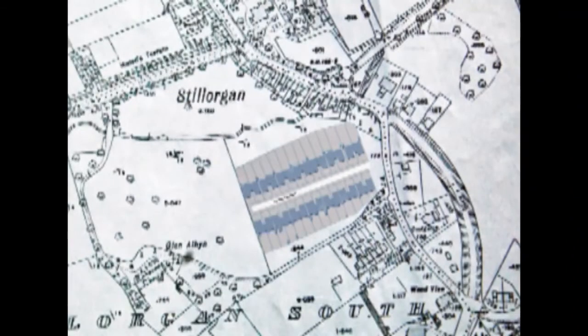Now there's Linden Lee. At the top of the road was Glenalban, the house which we're in at the present time. And there was this large field. There was a large copse of trees here, and right in front of the house there was a big walnut tree. The main avenue from the Kilmacud Road up to the house. In 1950 that was disused, it was never used at all.